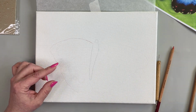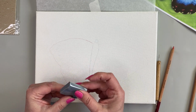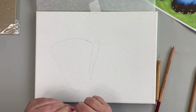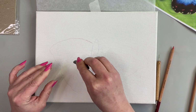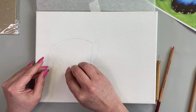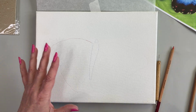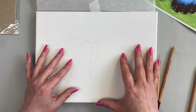The other thing I suggest too is get a kneadable eraser, one like this. It's kind of like Play-Doh. I have one here, it might be a little bit dried out. You can use the kneadable eraser if your lines are a bit too dark for your liking. You can just gently tap the lines a little to help fade them out. So yeah, that's about it. That's one way of doing it.